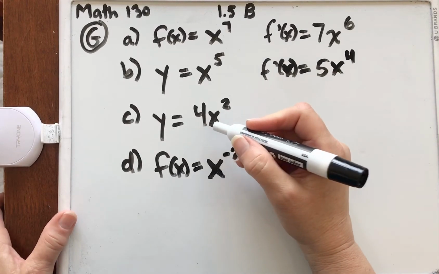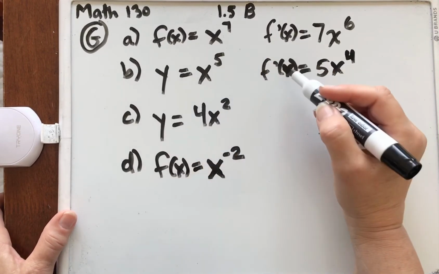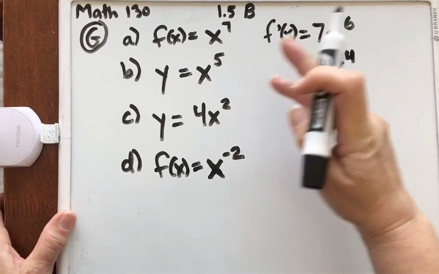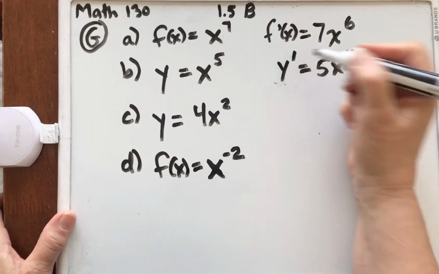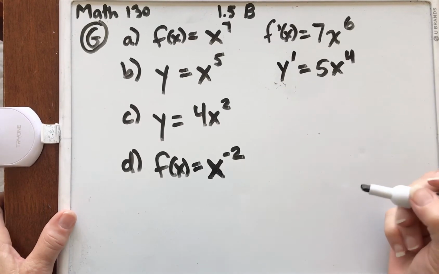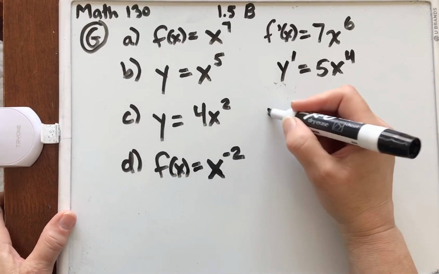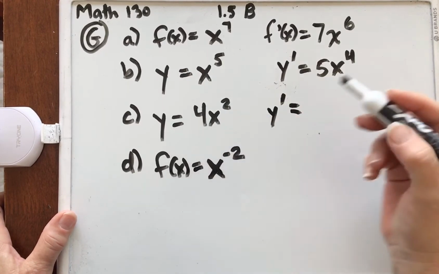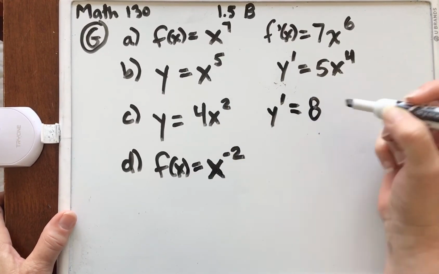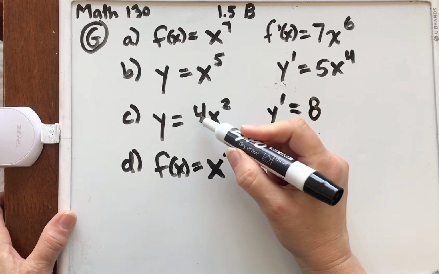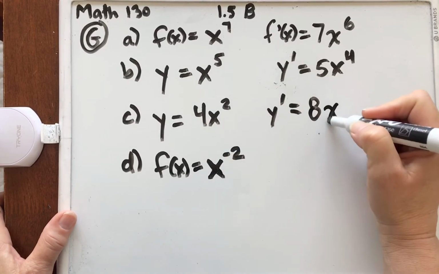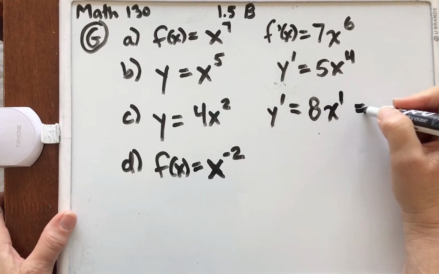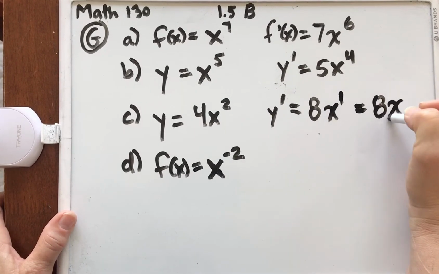Okay, this next one. Ooh, here I wrote y and wrote f prime of x, which is okay, but generally, since this is a y, we say y prime. Okay, next one, we have a y here, so I'm going to call it y prime as the derivative. We bring the 2 down and multiply it by the 4, which becomes 8. 2 times 4 is 8. And then we take away 1 from the 2, which gives us 1. So the answer is 8x.